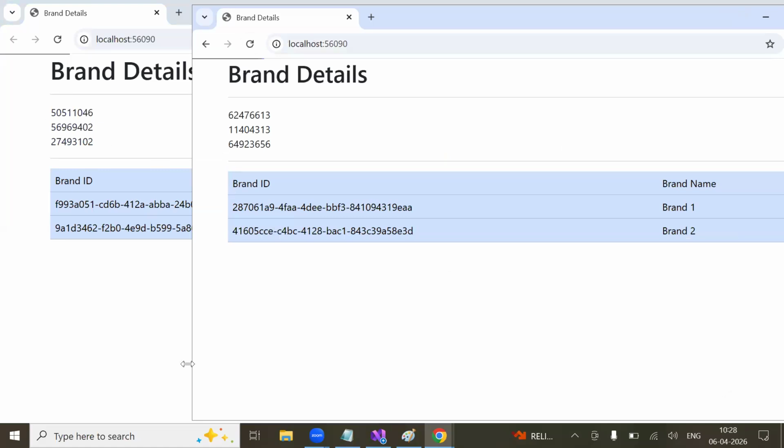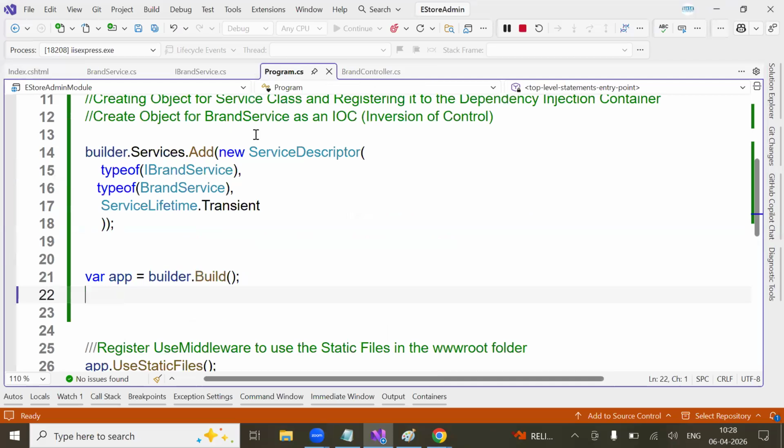Ashok, different. Why? Why is it different? Because we are using transient here. Understand?